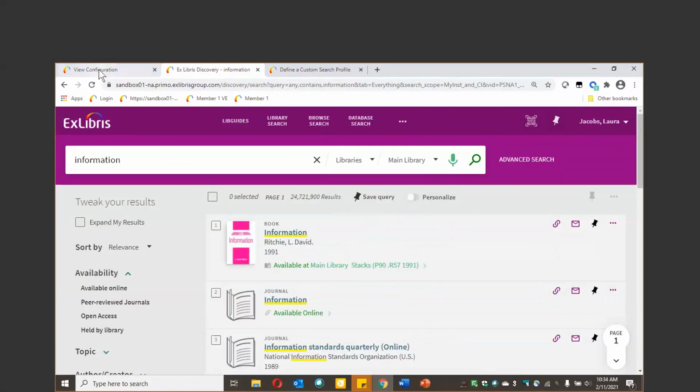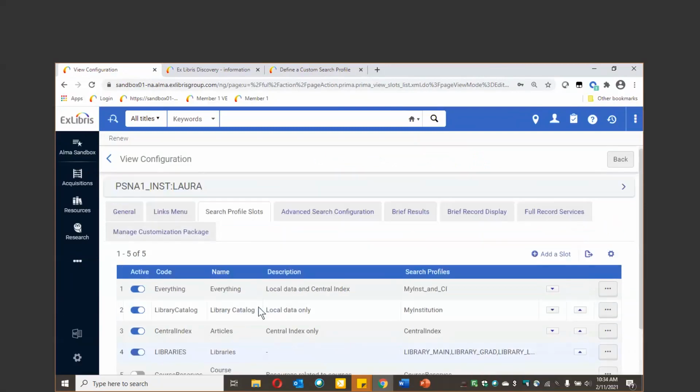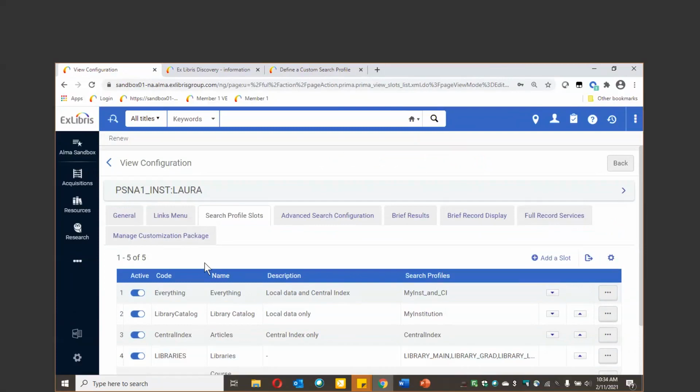So just some different ways depending on what you think is most useful for your users to search for in Primo VE. So that is basically search scopes, profiles, and search profile slots.